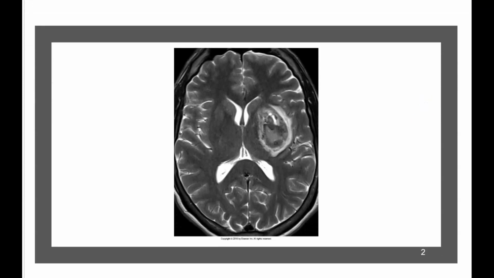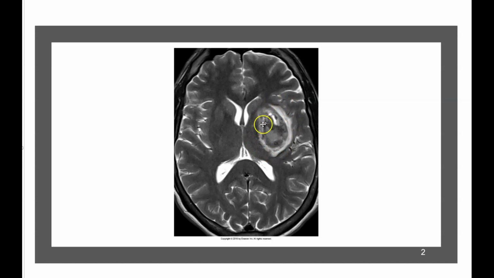So looking at the brain here, this is an MRI and it's a T2. And I know it's a T2 because the fluid within the ventricles is nice and bright. So all within here, it's nice and bright. So this is the fluid in here. Okay, so we can see.